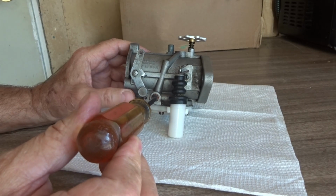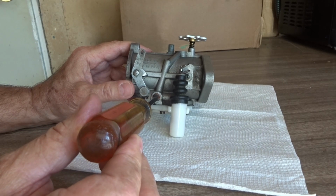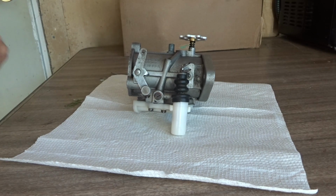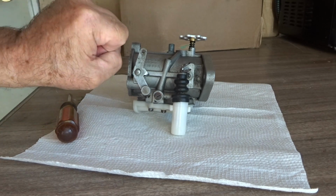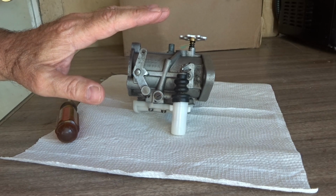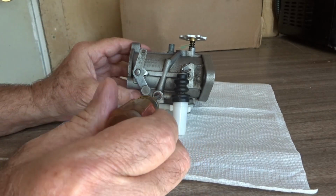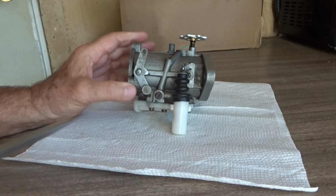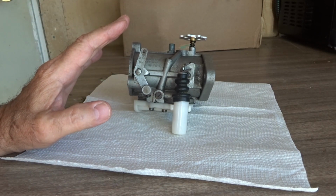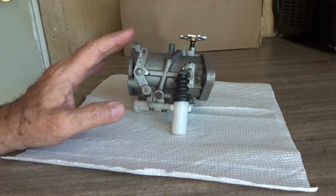Okay, now let's enrichen it to the left side at a 1/16 of a turn at a time, just like so. And we're going to crack the throttle again, and if it stumbles again, no problem. Just go back there again and enrichen it a little bit more to the left side, another 1/16 of a turn, until when we crack the throttle, it's now under power, it's not stumbling, it's getting just enough fuel, and I mean just enough fuel.